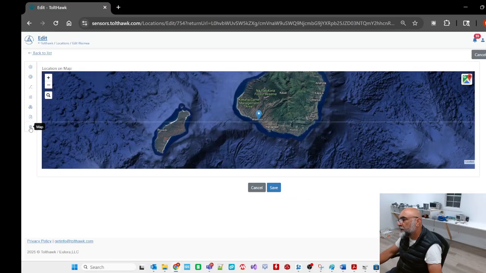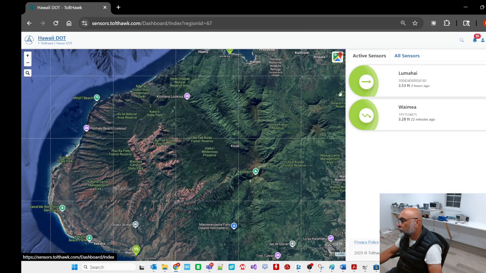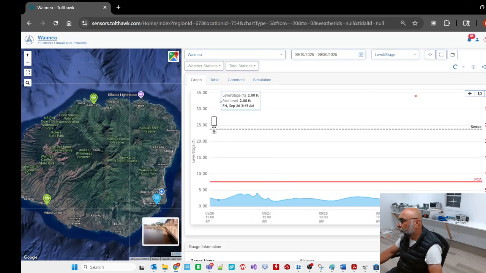This is also where you would specify where this device is located. Once the owner of the gauge does that, they can click on the save button and it will take them back to the main screen where they can view the data.